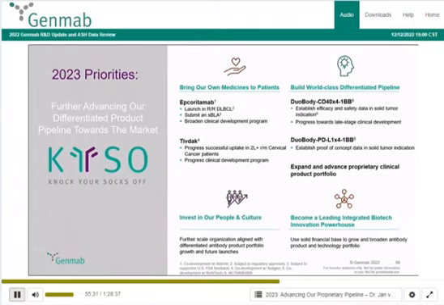In 2023, we plan to work with our partner Seagen to continue to broaden the clinical development program for TIFDEC and establish it as a clear choice for patients with metastatic cervical cancer. Turning to our world-class differentiated product pipeline, we very much look forward to data from the clinical expansion cohorts and progress to next steps for both of the DuoBody molecules in development with BioNTech targeting 4-1BB. We anticipate expanding and advancing other early-stage programs, including the potential for additional INDs or CTAs in the coming year.